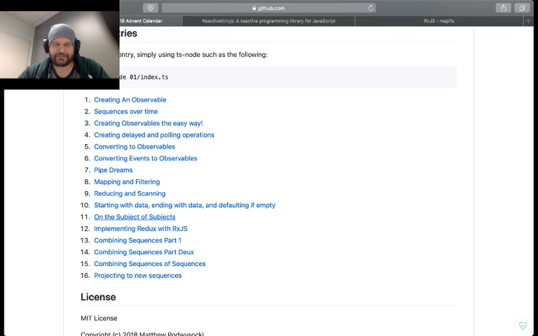Then moving along, we went to scan, which helped us understand how to build up state over time, which is very, very useful, especially if you're trying to implement something like Redux. And that's exactly what we did on the 12th day of this, which was we took the knowledge that we already gained with our subjects, which is the ability to create our own event emitters, as it were. Each of them having their own style, whether it's retaining all of its data from the beginning of time, whether it's having an initial value, or just caching an asynchronous computation.